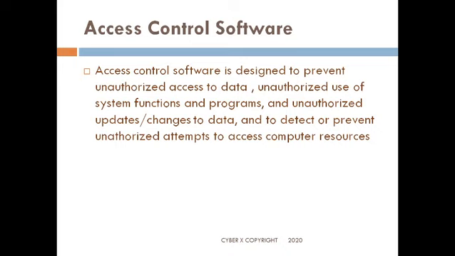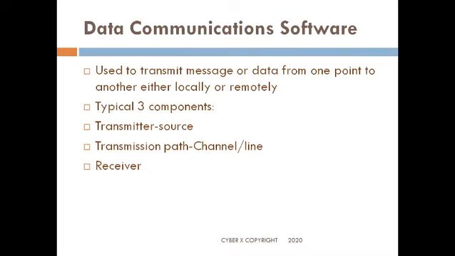So access control software, why do we have it? Access control is there to ensure that the proper people have proper access at the proper time, in the data or in the segment where it is required. Access control software will see that changes are happening properly. The converse is also true. If there are any unauthorized changes or updates happening, that should get detected somewhere. And accessing systems and computer resources in an unauthorized way should also get caught somewhere.